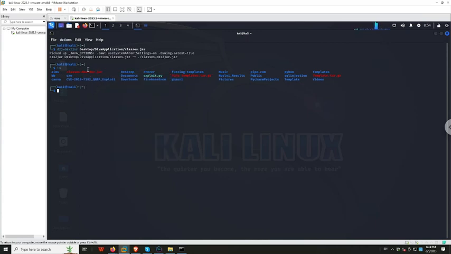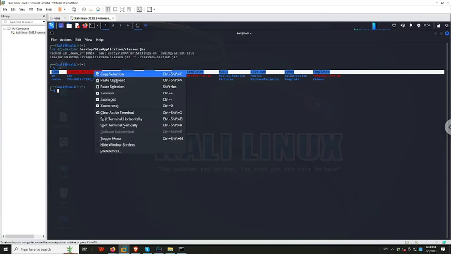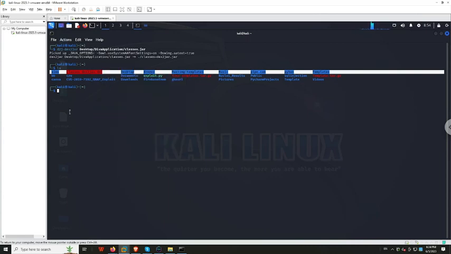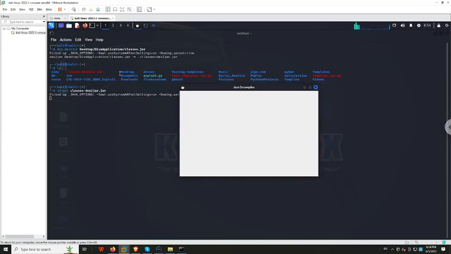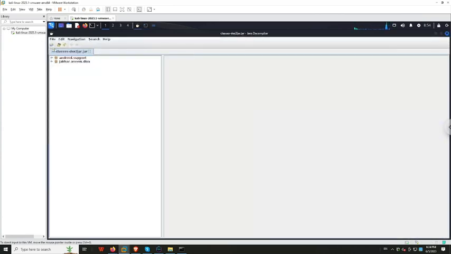Now we'll have to read this particular jar code. For that I'm using JD-GUI. You can use JADX or whatever you like for decompiling this particular code. So I'm using JD for this. As you guys can see, now we can read this particular dex file.